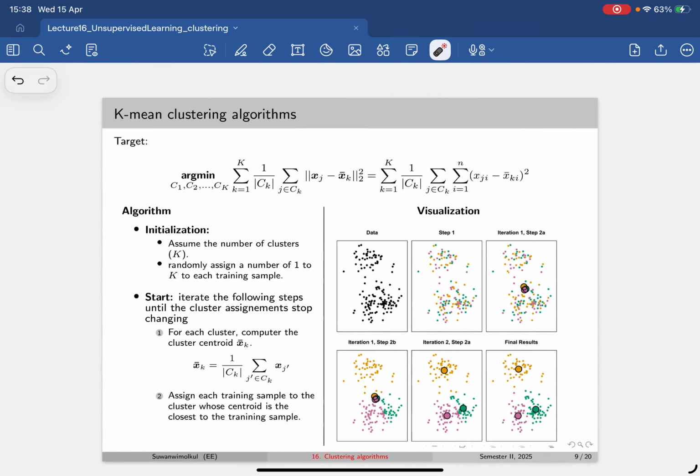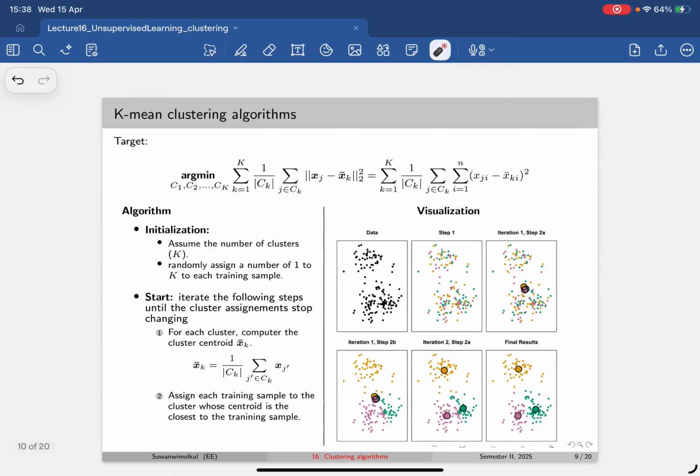Okay, so how does K-means actually operate? It will first ask you to assume the number of clusters. Then the next thing it does is randomly assign a cluster label to each data point. So let's say if there are 10 clusters, then K will be 10, and each point will be randomly initialized with a number from 1 to 10, something like that.